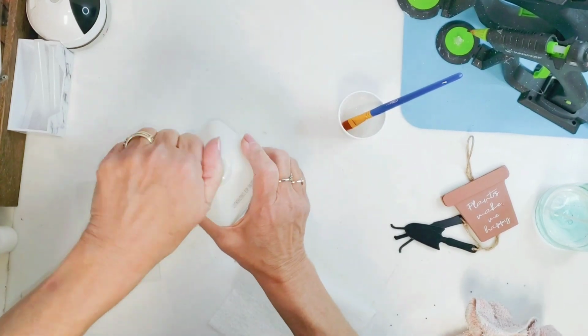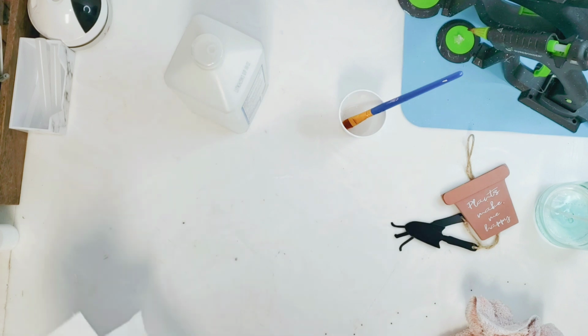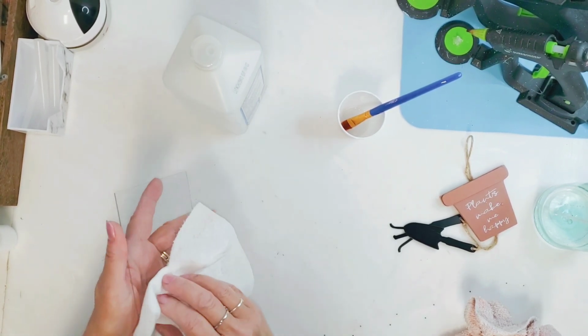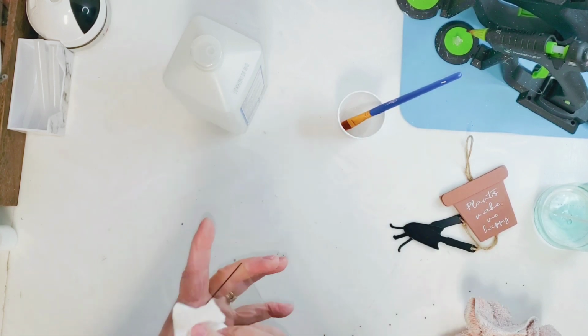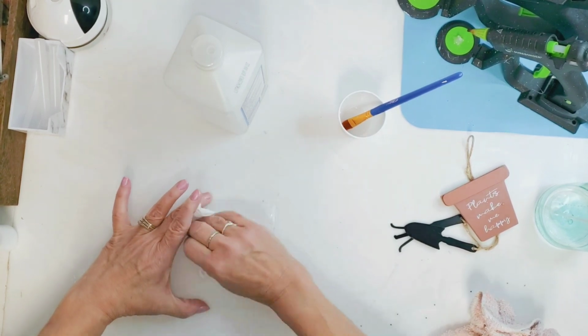I took the glass out of the frame, and now I want to clean it real well with some alcohol. I cleaned front and back because I may intend to use one side and accidentally use the other, because that is the Laura way. So I just made sure and cleaned both sides just to be safe.